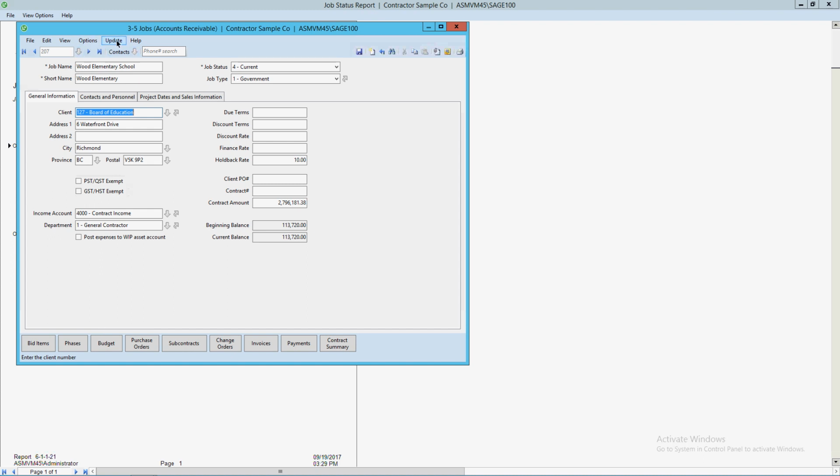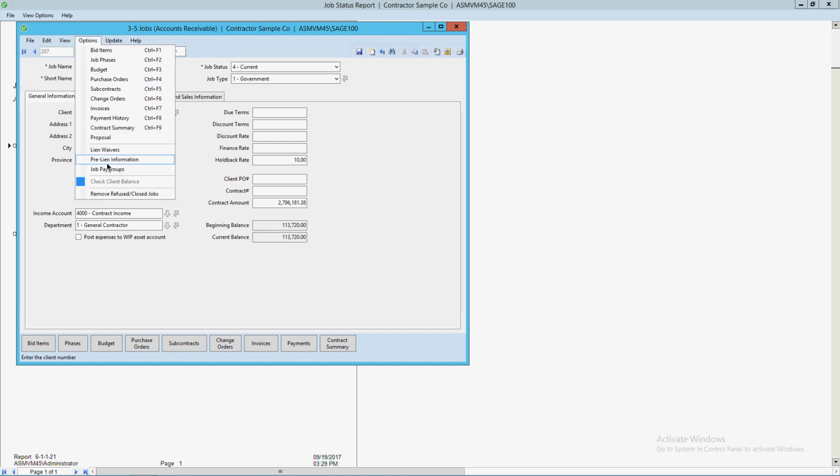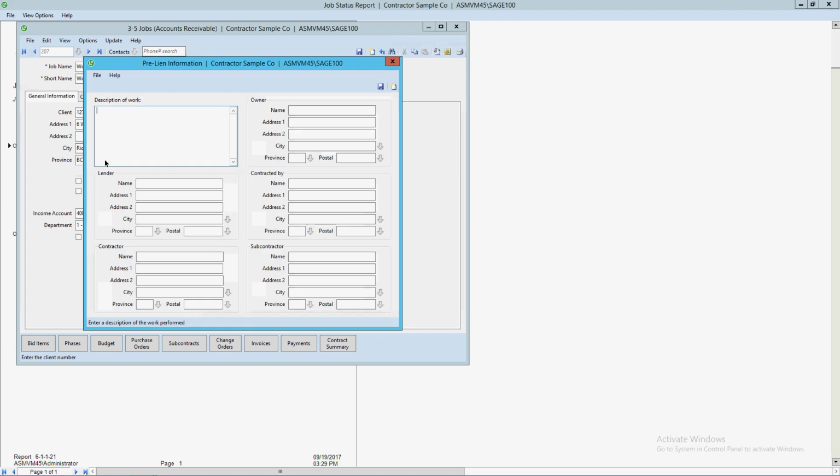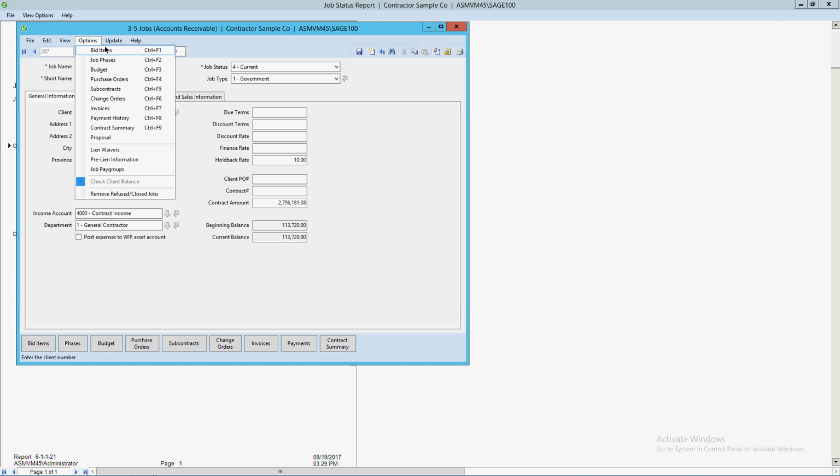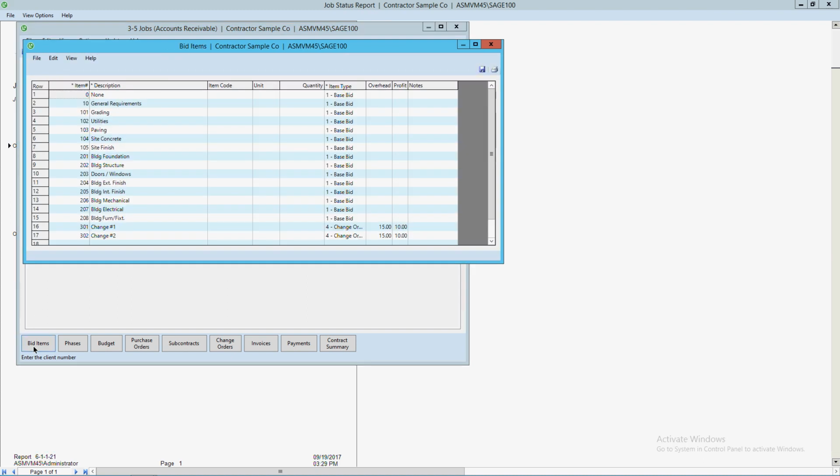Or if I go into the lien information, you see what is tracked since the lender, the contractor, the owner, all of that information is tracked in here, okay? So if that information is required, then you can track it all inside the project. So let's just talk about these options. Again, we can access these screens from up above here, with the hot function keys over here or down on the bottom. So let's just click on bid items.